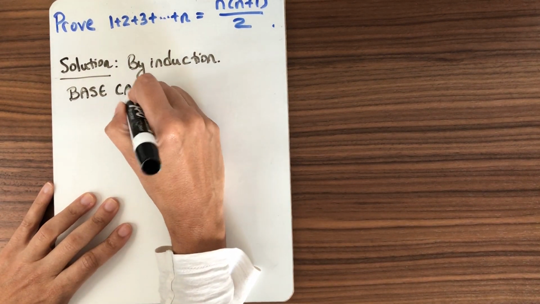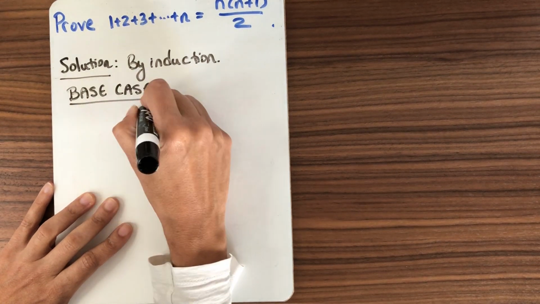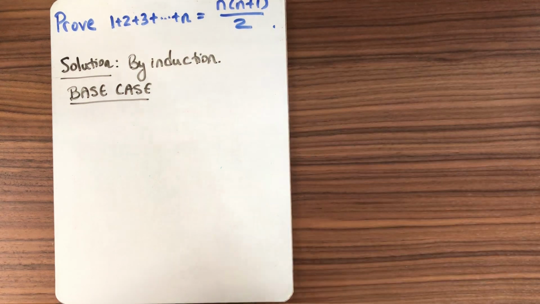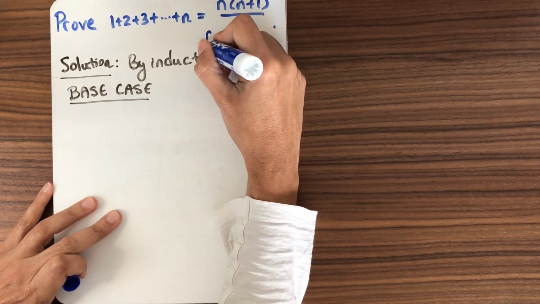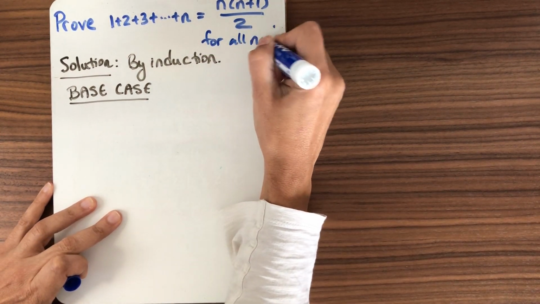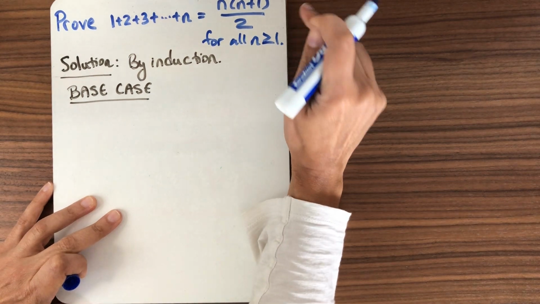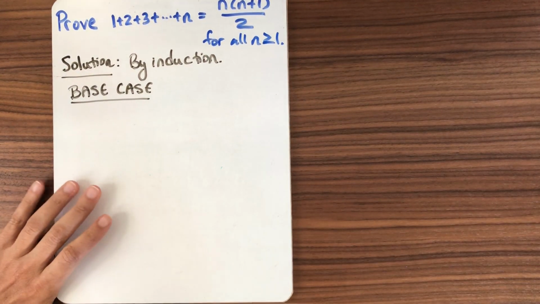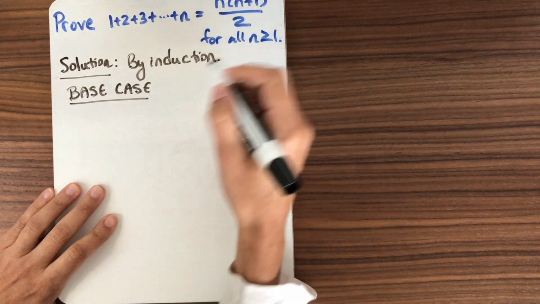So we're going to do the base case. Base case is usually given to you in the problem. Here I've sort of written the problem in a fairly poor way. I need to prove this, let's say, for all n greater than or equal to 1. Now I've given you what the base case is. I've told you I want you to prove this for n at least 1. So I know that's my base case.